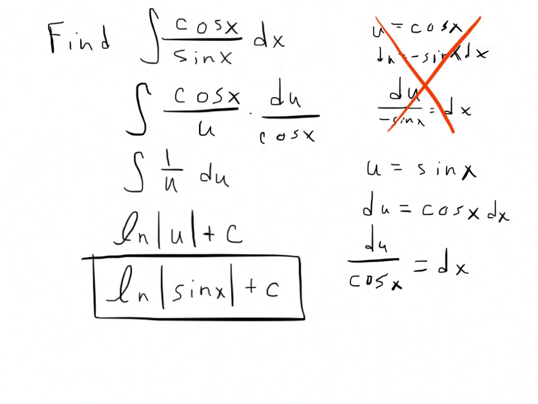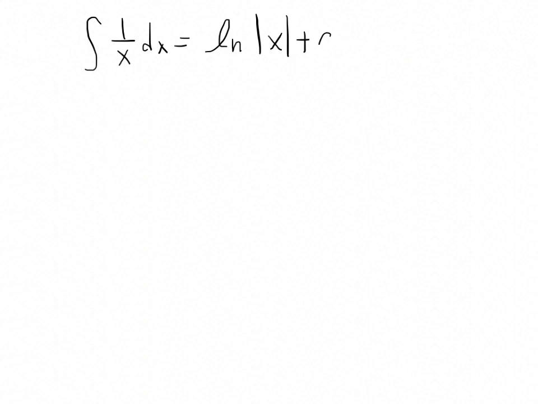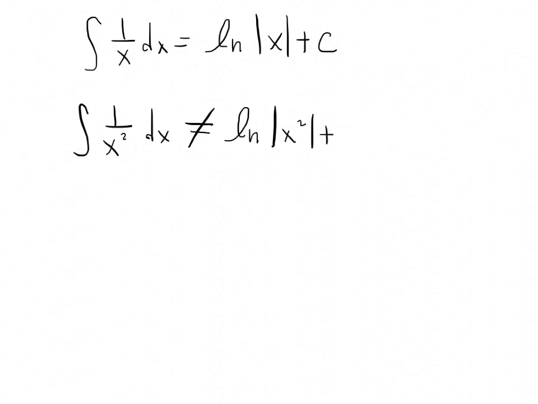The last point that I want to leave you with here, and I'm hoping that I can keep this to under a minute. That's not going to happen, maybe 2 minutes. Is this idea that, yes, we now know that the integral of 1 over x dx is ln x plus c. That does not mean that the integral of 1 over anything is natural log. For instance, if you had the integral of 1 over x squared dx, please, please, please know that this is not the natural log of x squared plus c.